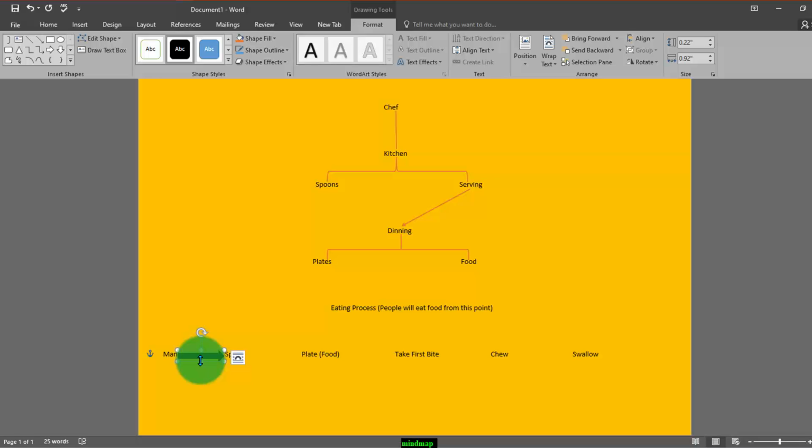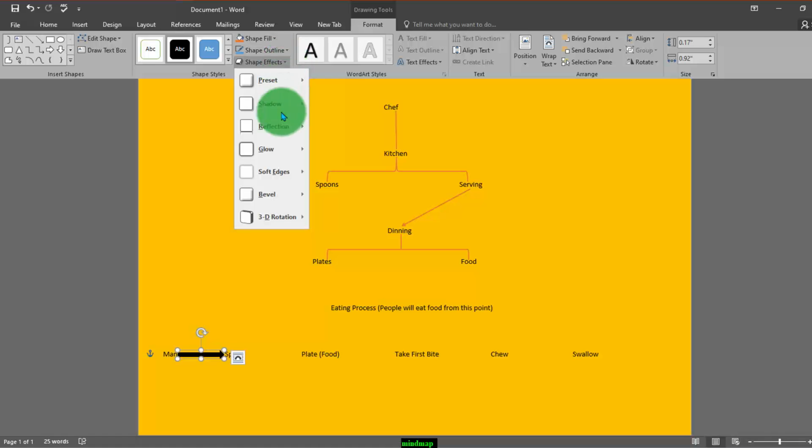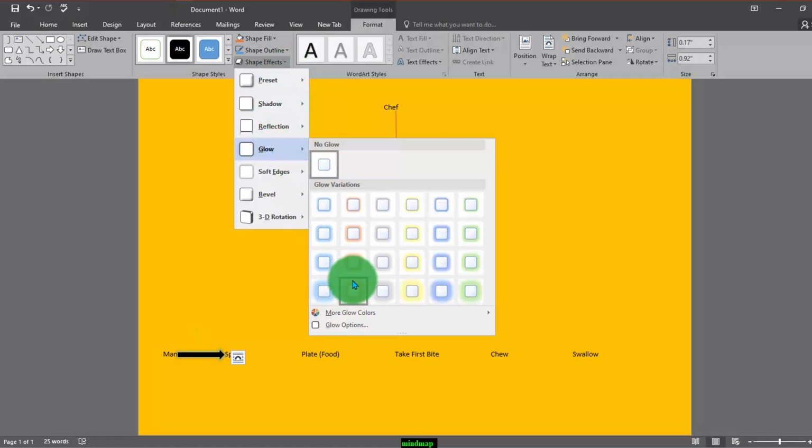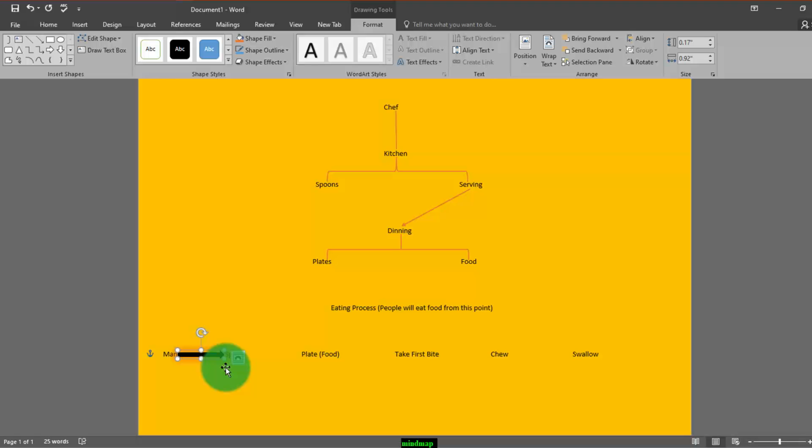I kind of like the black one, and if you want to take it to the next level, you can add a glow, and to do that, just come here, go to the glow, and just do a yellow one. No, I guess this feels better. Now we don't have to go back to shapes and select this arrow.